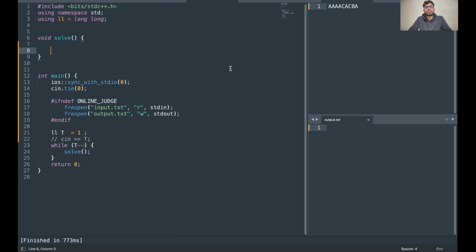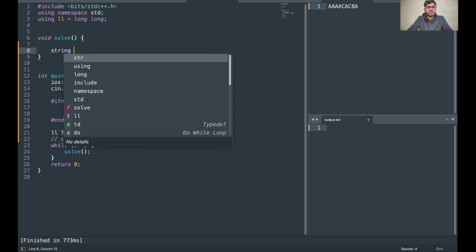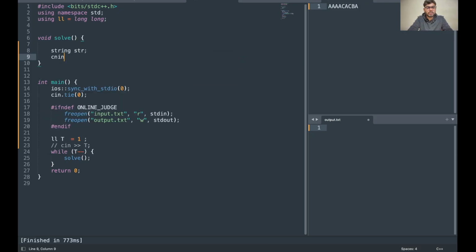Now coming to the code part. First of all, I have been given a string str and I have to take input of str.